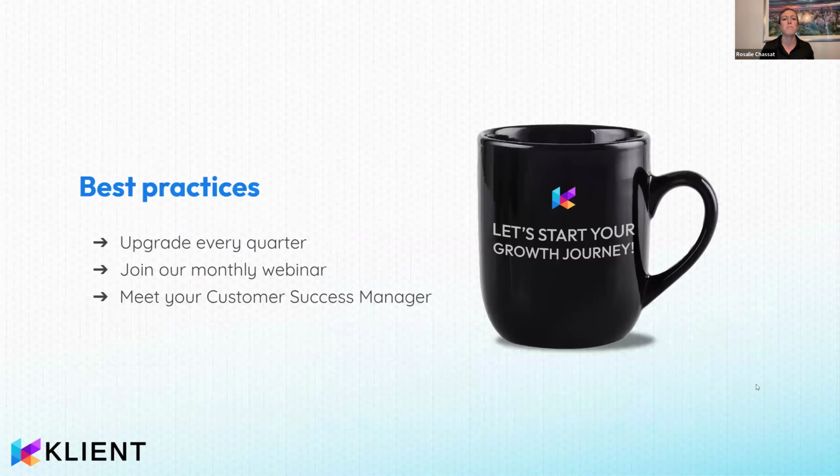Just a couple of best practices, a little friendly reminder. There are 3 things I want to put your attention on. First, make sure you upgrade every quarter or so. That's our recommendation. We have a new release every 4 to 6 weeks, so it would be a good thing to add to your to-do list every 3 months. Just have a little task to upgrade. Very easy. You just go to the community and grab the upgrade link.